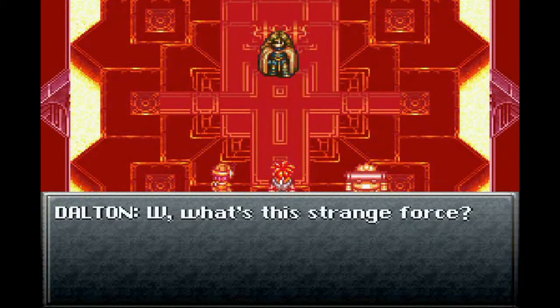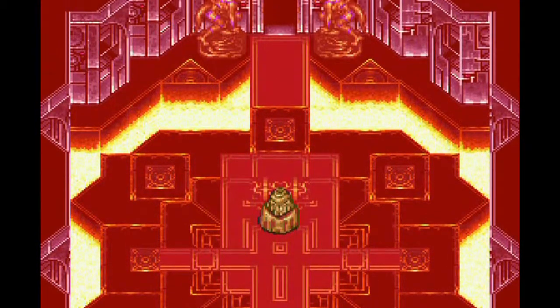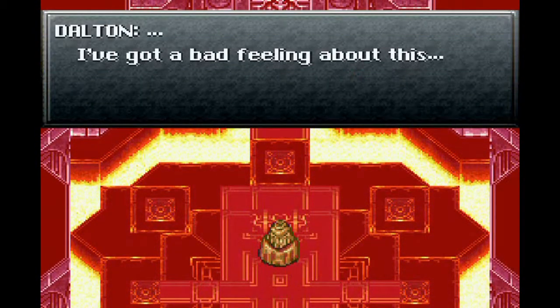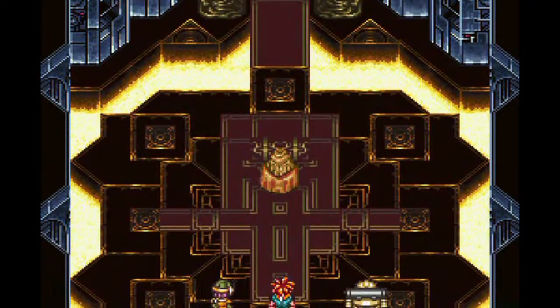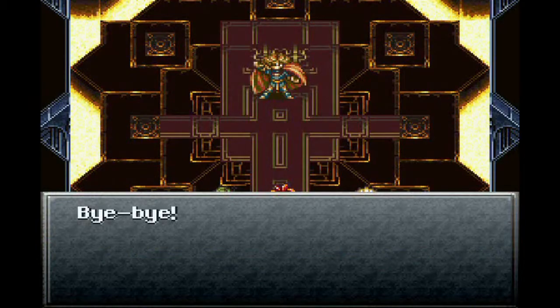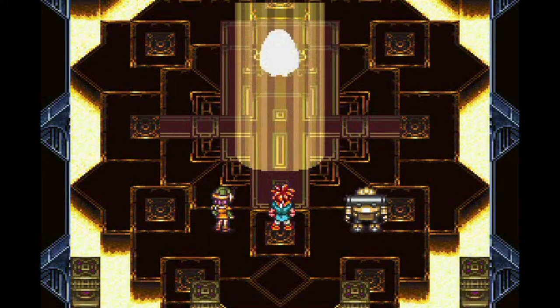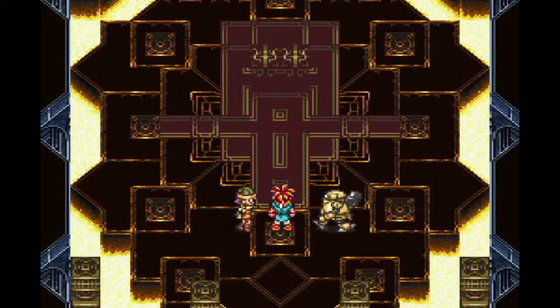So another boss fight? What's this strange force? Could this be Lavos's energy? Well, you are kind of summoning him. You better have a bad feeling about this. All my work will be in vain if I expire before I'm immortal. Oh, so that's the ultimate goal here, becoming immortal. This is your lucky day. Bye-bye. That's too innocent of a farewell for an enemy like that.